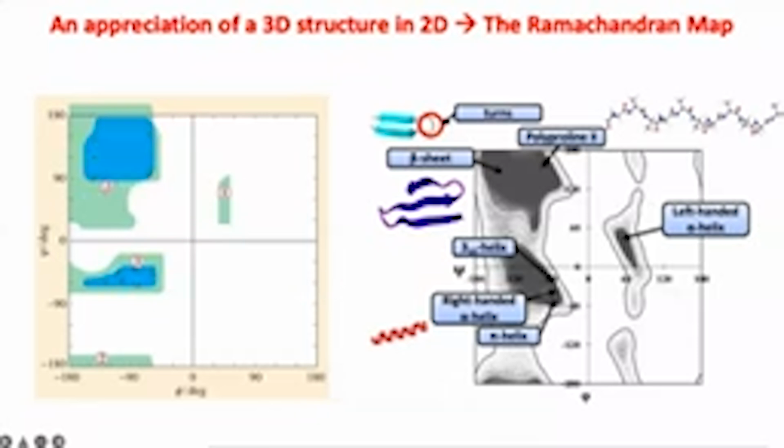Could you please go to the page where you showed the glycine Ramachandran map? Is there any significance of the symmetry in that, about the y equals minus x line? There's a symmetry in the second and fourth quadrant, right? So remember, you are just looking at a two-dimensional representation of what is basically a rotation around a bond, and the rotation around a bond is basically 360 degrees. It's telling you that the white regions are not going to be energetically favorable. So you are not going to have even a glycine at 0 phi and 0 psi.